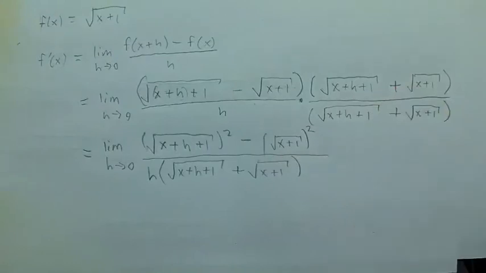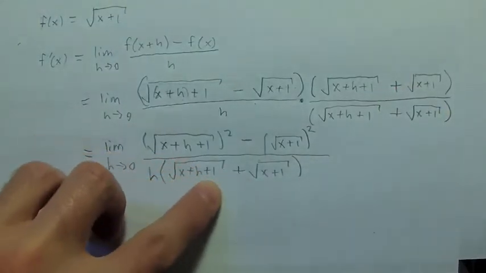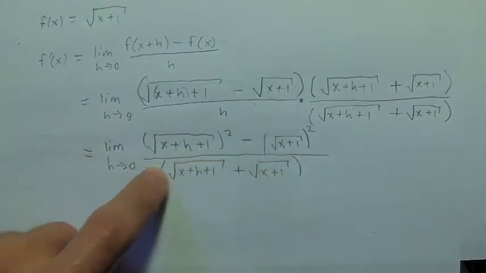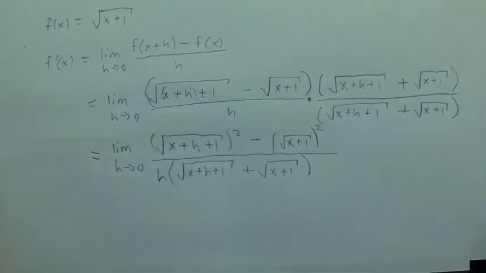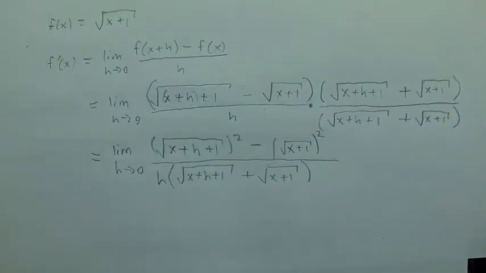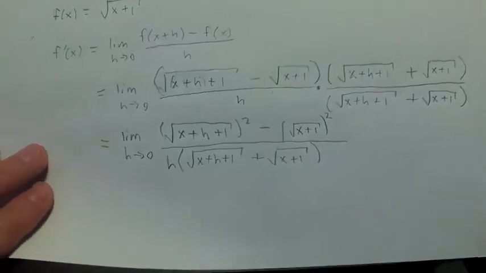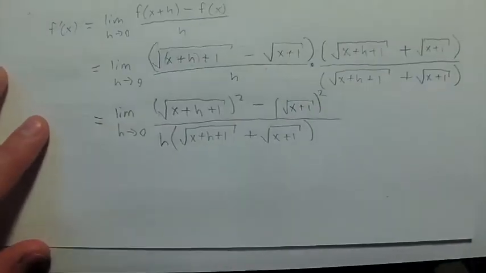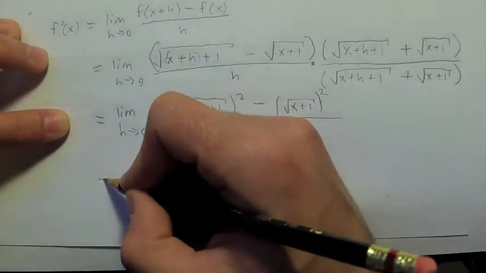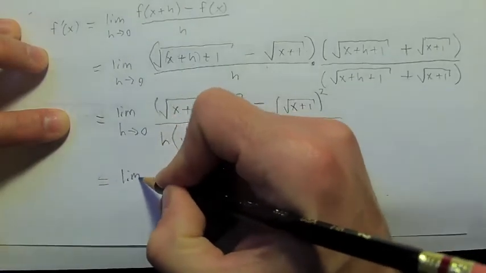Now, a lot of people FOIL this out. I saw this on the quiz. Don't mess with the denominator here. Don't mess with the term without the square roots originally, because what you're going to want to do is simplify this top, and then you'll be able to cancel. Okay, you want to be able to cancel, and if you FOIL it out, you're going to end up in a position where you can't see what cancels.